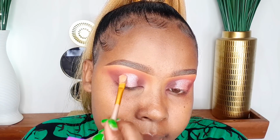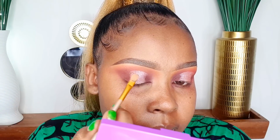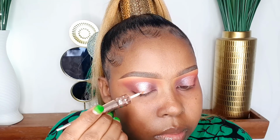And if you want to achieve a very good halo look, around the crease region, the upper side should always be wider than the lower side. If you want to achieve a perfect halo look, the upper side of the crease should always be wider than the lower side. And then we're going to apply a glitter liner in the middle, just a tiny bit of glitter liner, just to make that halo look pop a little bit, look more, you know, shinier, if that is a word.